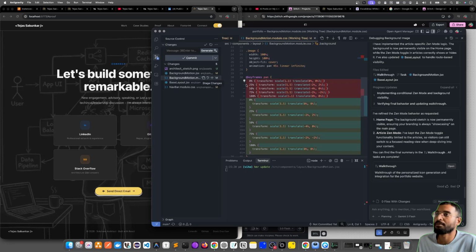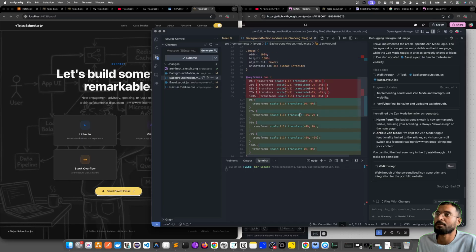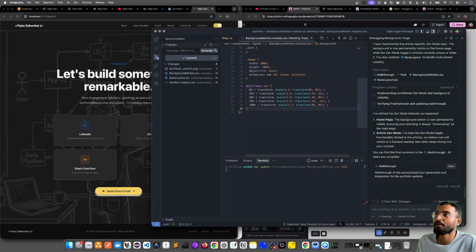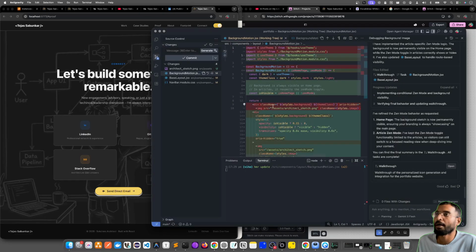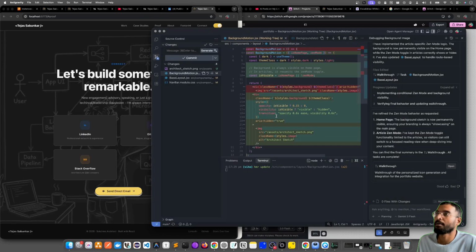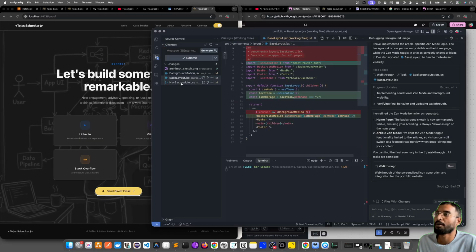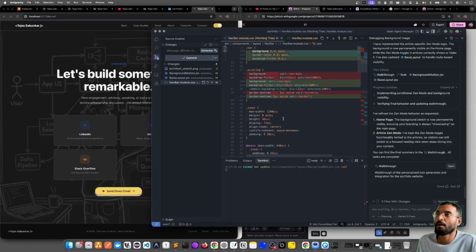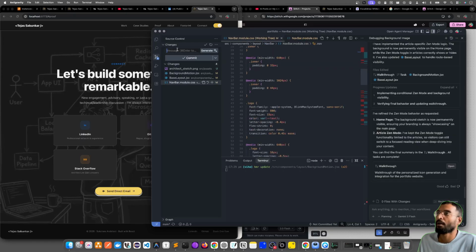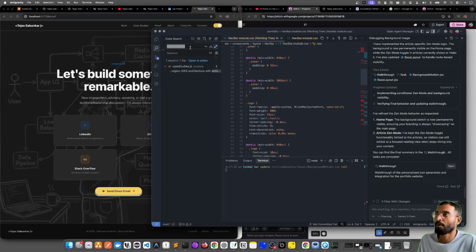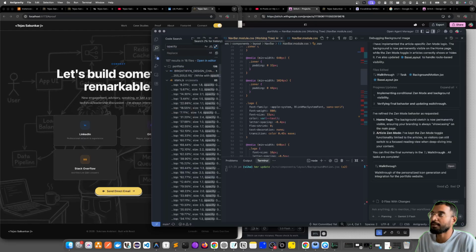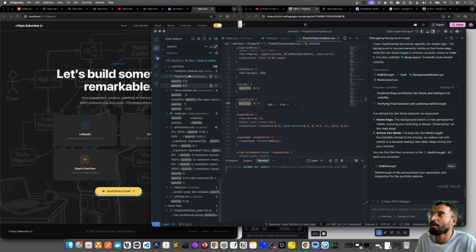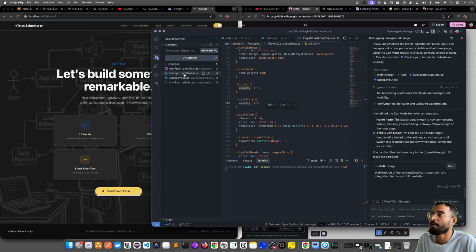I would discard this change, and let me search for opacity. No, no, no. Let me go back here.